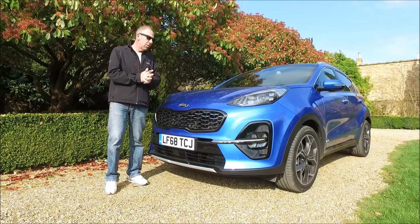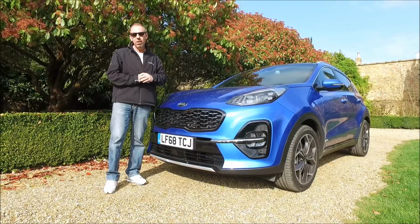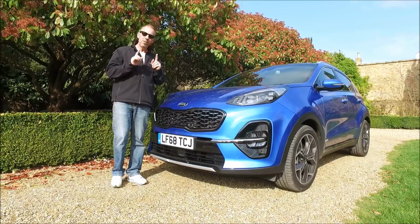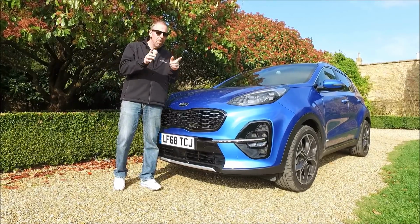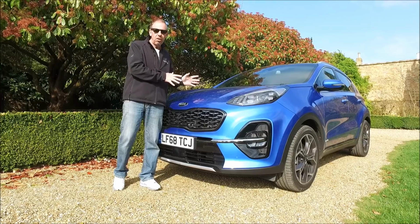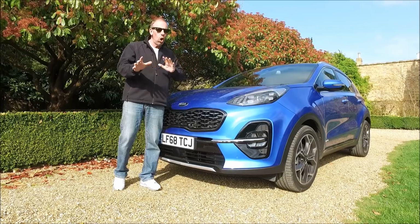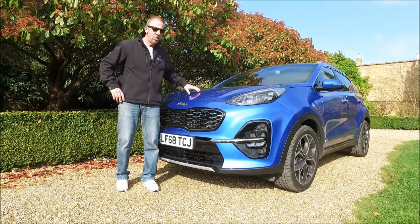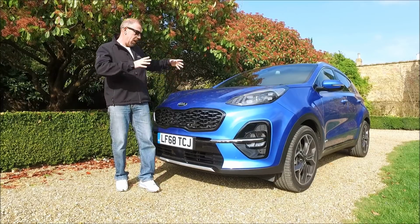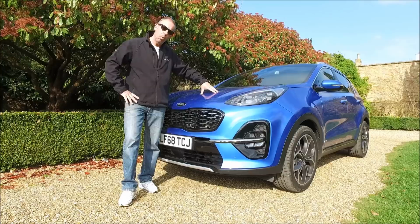The car itself, well, this one is the 2-litre diesel and it develops around 180 brake, but the 1.6 petrol engine, which I think is going to be probably the market leader in this type of car, develops around 172, so there's not a lot between them. So really I'd be looking at the petrol engine for sure. It's good looking, it's got a great engine. Let's go and check around the back, see if there's plenty of room to put all your bits and bobs in.